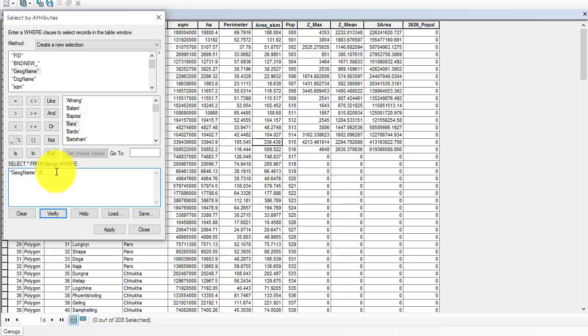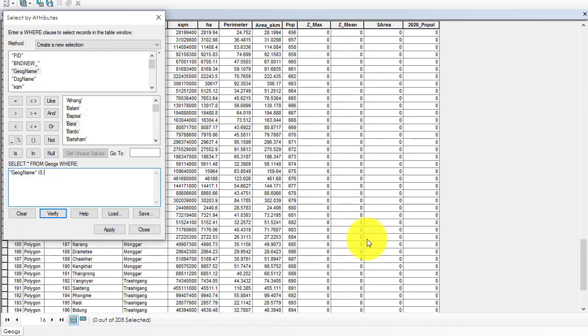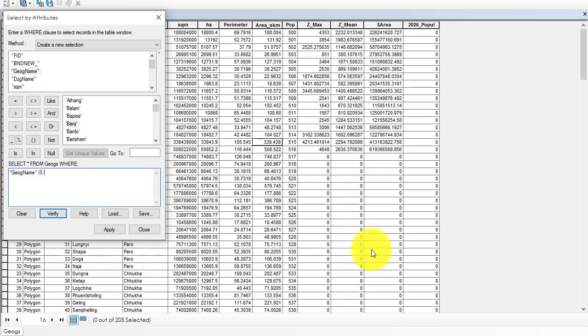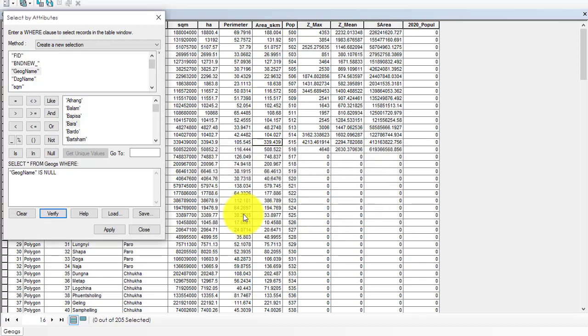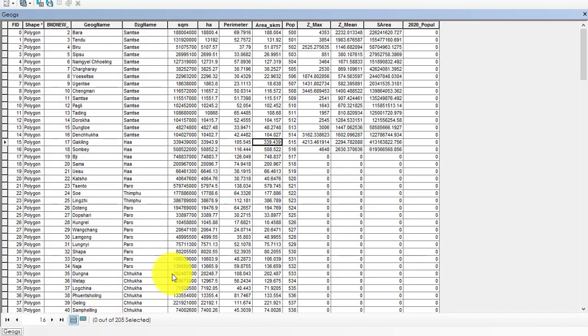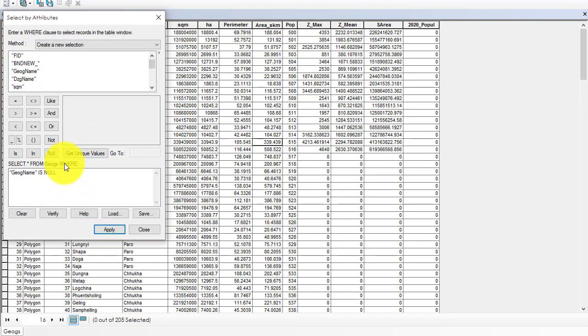records which are null. So for example, that geog information is very good, and we do not have null. So if you have to find null, then we can verify. The expression is successful, but there are no records of null. That's why no records were returned. So we can still apply this, but 0 will be selected because there's no null. However, if you have to select null, then those areas which have null values, we can do that easily. So that's it with Boolean operators.